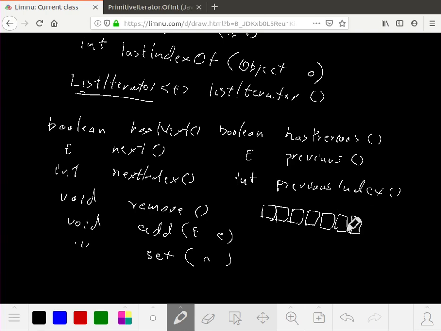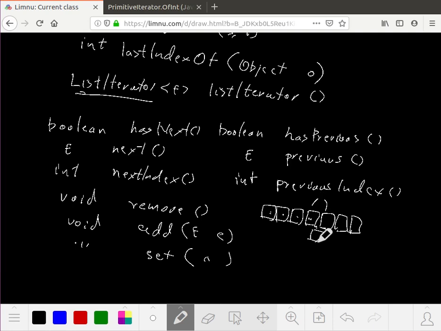There are 7 elements, let's say. Fine, you moved forward: 0, 1, 2, 3. You have taken next here, so your next would now be giving you this one, and your previous would be giving you this one, right? So when I say add, where does it add? It's between these two.